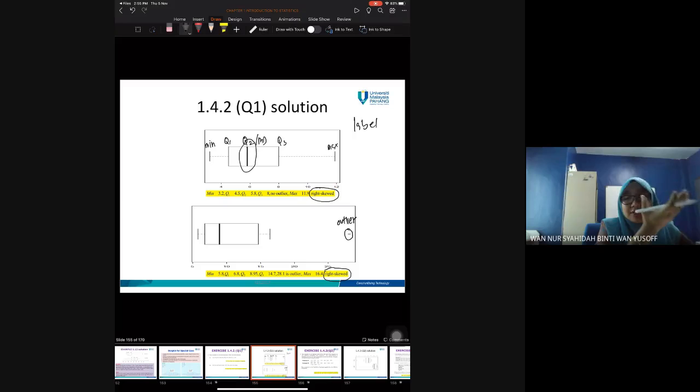More information we can get when we compare the box plots. Comparing box plots means that we have more than one box plot on the same axis. If we compare the data sets by using box plots, you have to construct those box plots on the same axis. Similar to your assignment, you have 4 sets of data, which means that you need 4 box plots. Those 4 box plots must be on the same axis. It cannot be separate, because we try to compare those box plots.